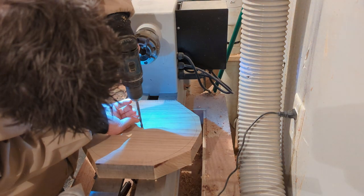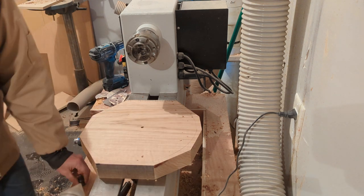This week's project is known as a basket weave illusion. It's a pattern that's going to look like a basket weave but it is an illusion. The video is going to focus more on how I did the basket weave itself, the jigs I used to create it, and less on the actual making of the platter, as I've covered that in a couple of videos now.